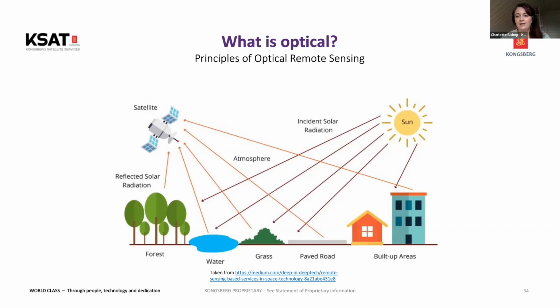So with the sun and the reflections that the satellite is seeing, this is a passive satellite system. It's not active in the same way, so we're receiving that signal based on reflectance from the Earth, but that reflectance comes in a wider range across the electromagnetic spectrum, and we'll talk about what that means and what parts we can actually see. Most of the satellites that are optical are sun synchronous.